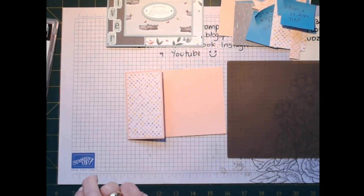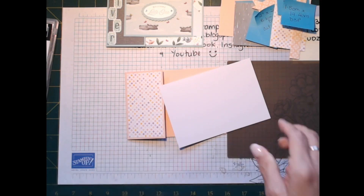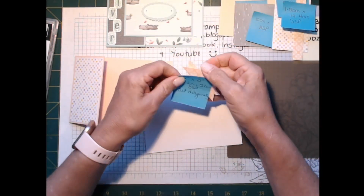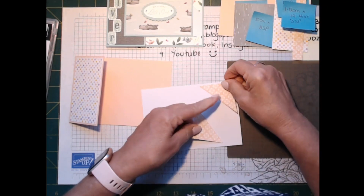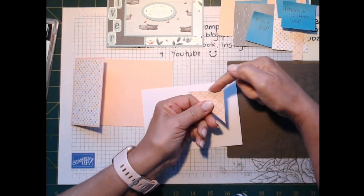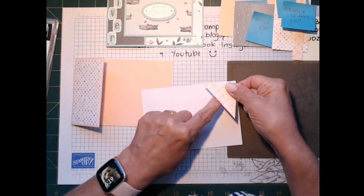I did forget to get my card insert — that's 10 centimeters by 14.4 — and that's going to go here. Before we do that we've got a two-inch square that we've cut diagonally in half. It's the same paper but I'm turning it over to give it a bit of contrast. We're going to put glue on the outer edge but don't put glue down here because that's where your panel is going to tuck in under.